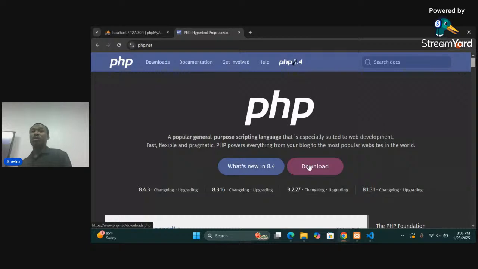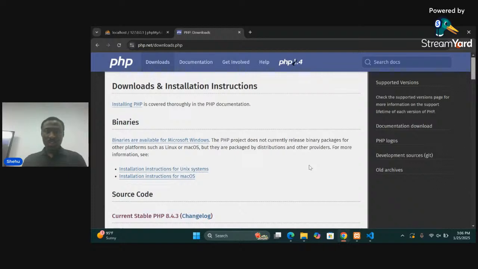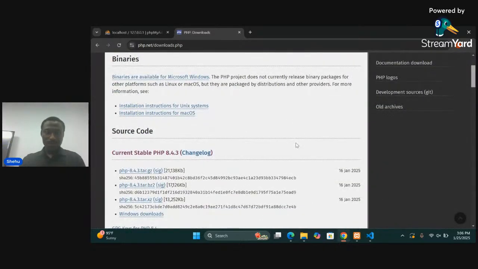Facebook 100% was developed using PHP. So please, if you don't have that installed, click on download. They even have one of the latest updates, 16th January 2025. That's like 9 days back.